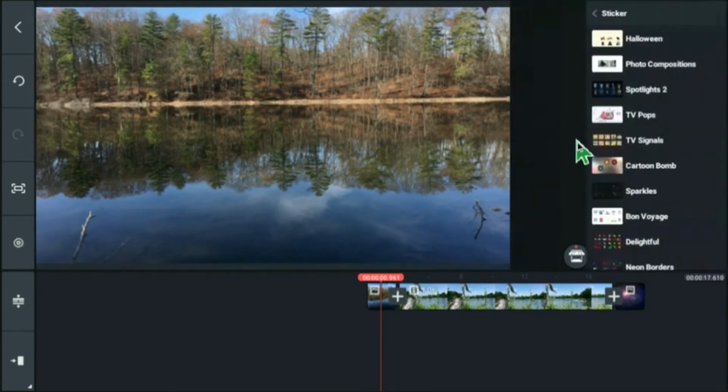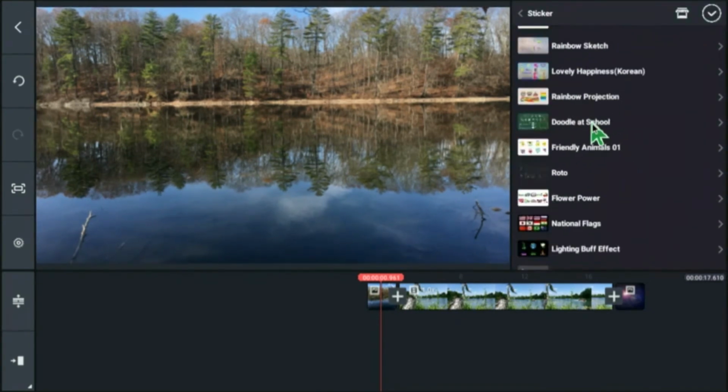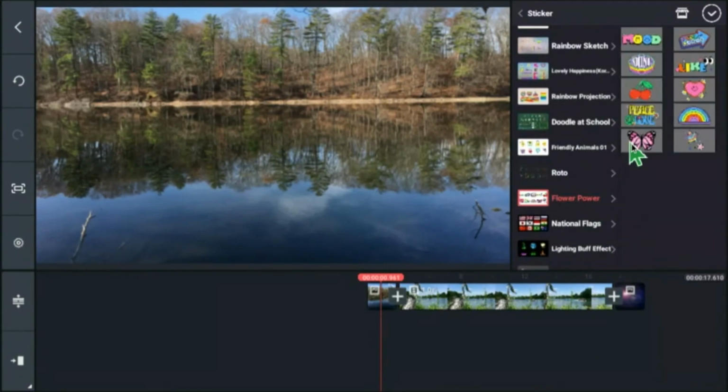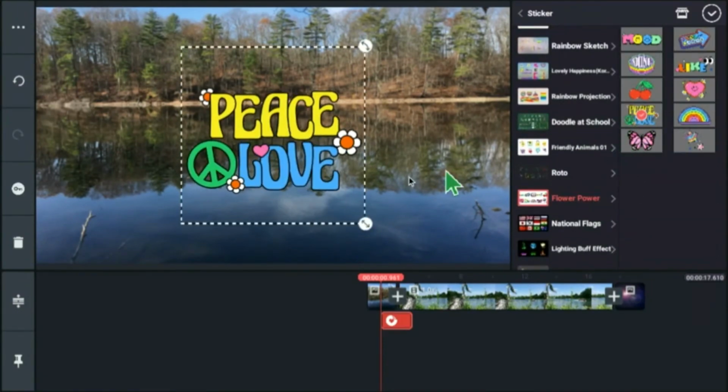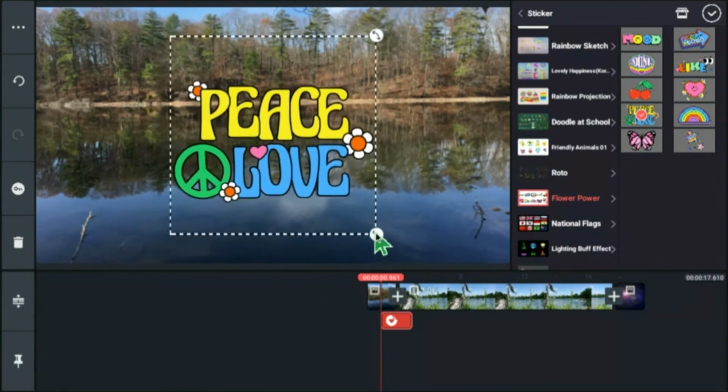Okay, next we have stickers. Thousands of stickers are available on the Kinemaster app. I'll just pick one and you can see how it looks. Now, many of the stickers are animated. This is one of them that is animated. Others are just still and they just kind of sit there in the corner.